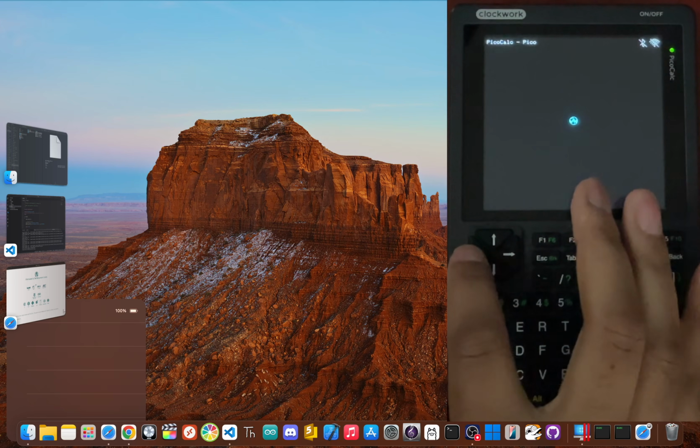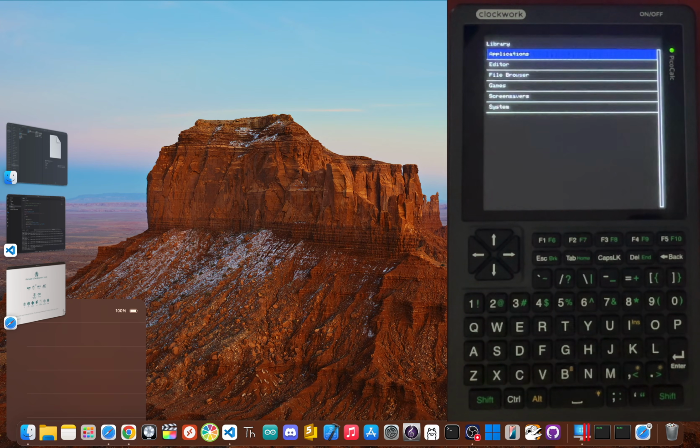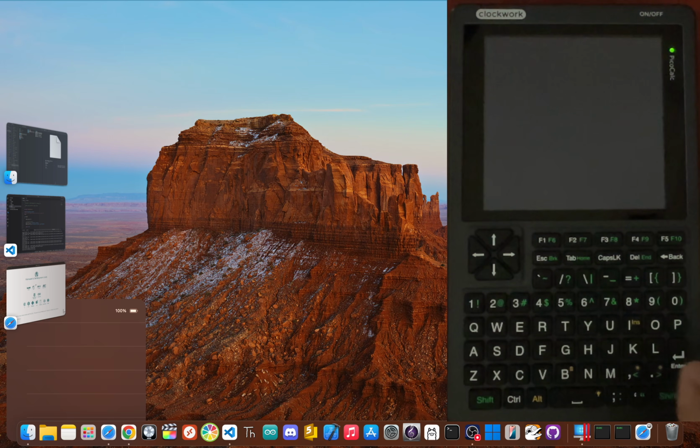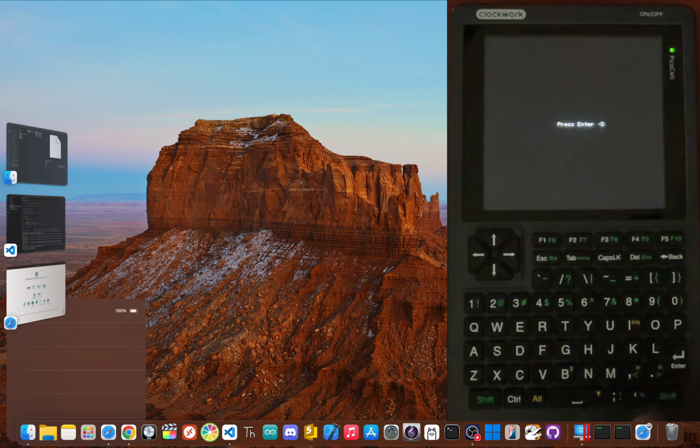So here's the bottom line. Don't stay paralyzed by choice. The easiest programming language is the one that gets you excited to start building. But if you want a clear, straightforward recommendation from me, the answer is MicroPython. Your mission, should you choose to accept it, is to download the Thonny IDE, plug in your PicoCalc, and make that little LED blink tonight. That one small victory is the first step on an amazing journey.